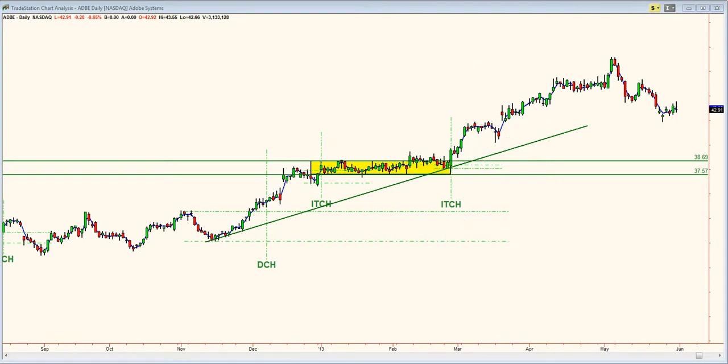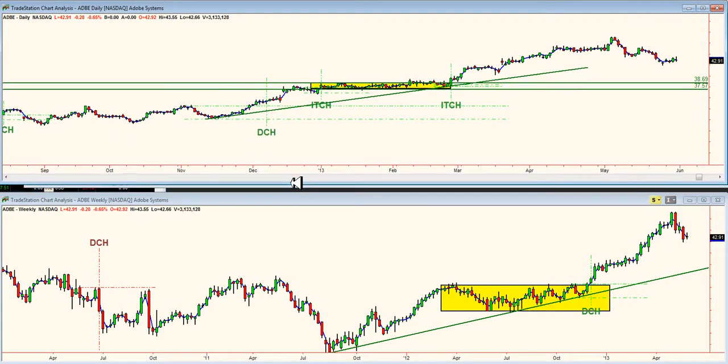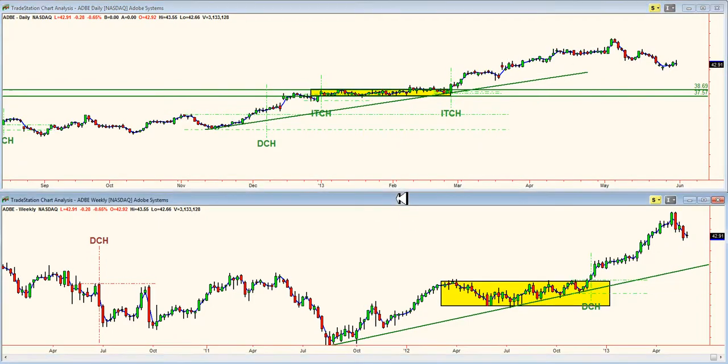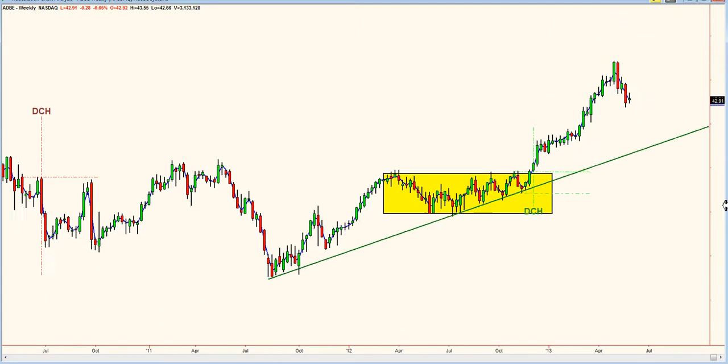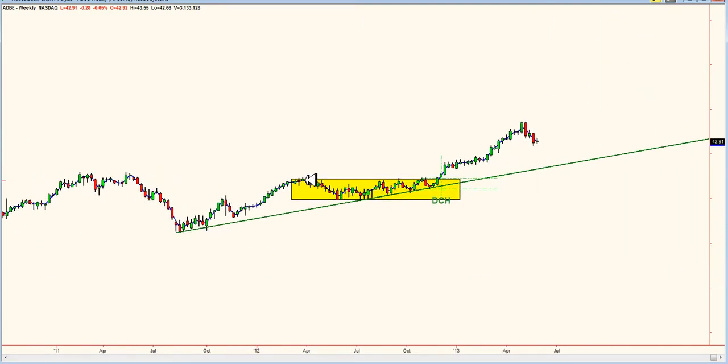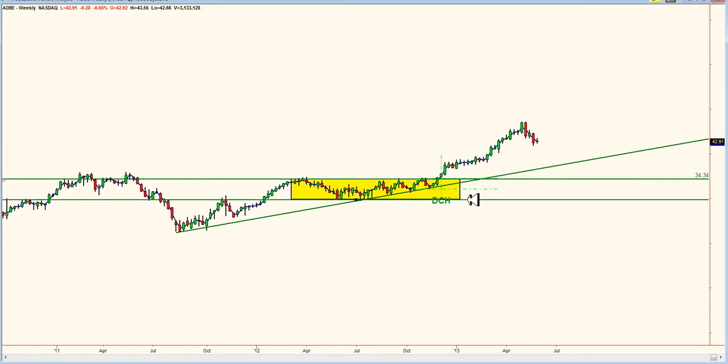So then when we go to the weekly chart, let's take a look. Here was our signal from the weekly chart after a long consolidation. See the clearly defined support and resistance areas? Here's a trend line. Higher lows were established within our stock in the box. And then it finally broke out and continued that trend.